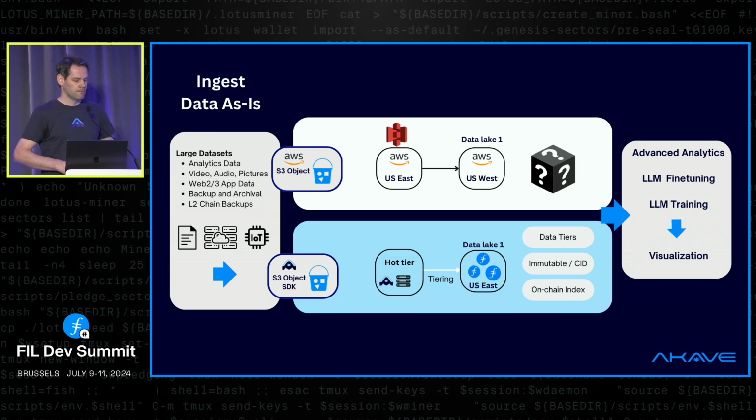From Akave's perspective, here's a little bit of an overview on how you can work with it. See your data lake as a really large data set comprising anything you want, from raw data to video to database backups to chain backups, whatever data it is that you want to iterate on. If you compare the cloud and what Akave can offer, once you put data in the cloud, you trust that it's there, and it becomes a bit of a black box. It's residing there and you see it and you work on it. That's how everybody nowadays does it.